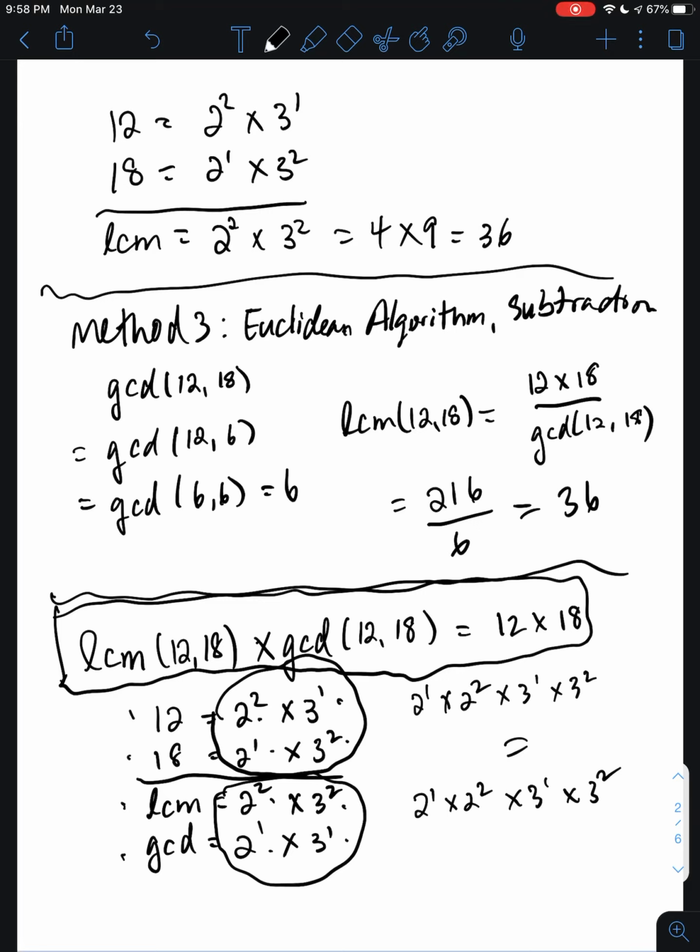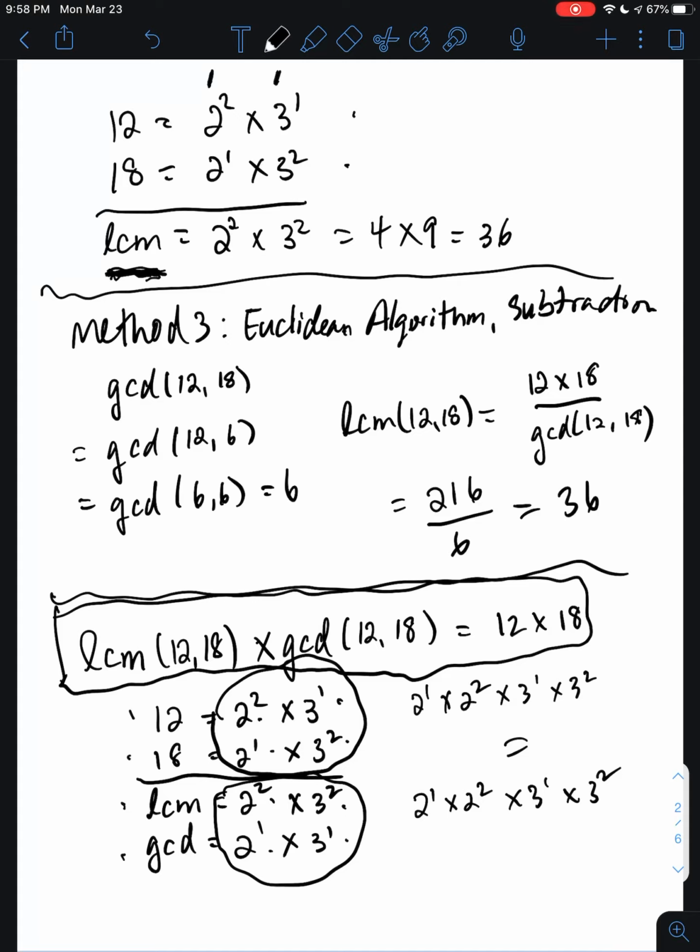Okay, so I now stack those two factorizations on top of each other. I put the 2's in one column, here's the 2's column, and I put the 3's in the next column, this is the 3's column. And now I can calculate the LCM easily. It's very similar to the way we calculate GCD, so this is one of the ways in which LCM and GCD are twins.